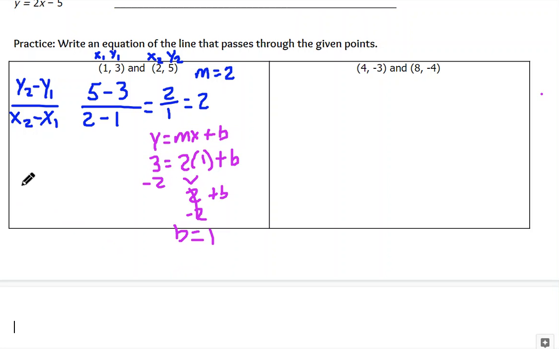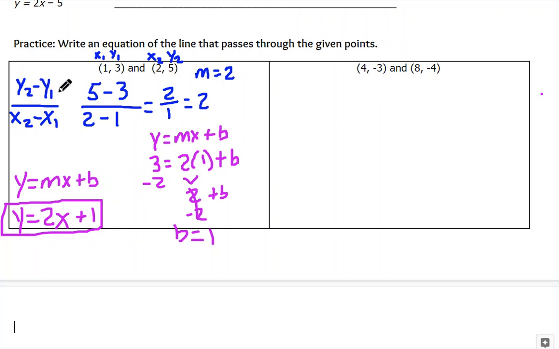So my equation, I'm going to start back with that y equals mx plus b, and I'm going to plug in for m, and I'm going to plug in for b. I'm going to leave y and x alone. So y stays, m was my slope that we solved for, which was 2, x stays, and now b is what we just solved for over here, our y-intercept. b equals 1, it's a positive 1, so I can put plus 1. Boom, and we're done. That's our equation. All right, so first we have to find our slope, and then we plug in information that we know into slope-intercept form. All right, let's do one more.